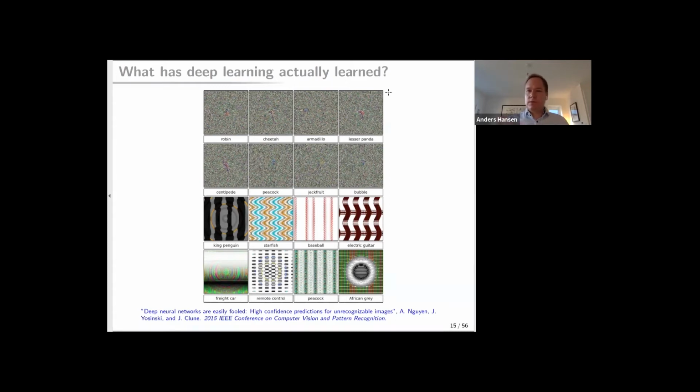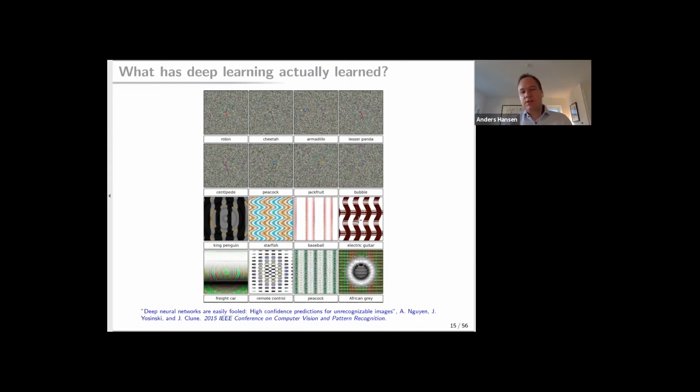So if you give a human something that they haven't seen before and you ask what it is, likely they will say, I simply don't know. I have very low confidence in what this is. But what happens with AI is the complete opposite. All of these images here are given to an AI which is very high performing, and is 99.99% sure that this here is an armadillo, this is a jackfruit, this is a peacock, which of course is complete nonsense. Now, this is not random noise. They're tailored so that you get these bizarre phenomena. But the important thing is that we cannot really trust the confidence that the neural networks have, and this is because of this instability. Now, you can potentially understand why this becomes a baseball. You can sort of see the kind of pattern, but it's clearly not a ball. It's just a pattern that reminds you of a baseball.